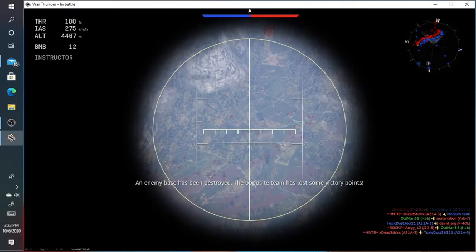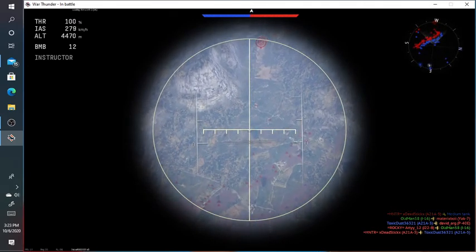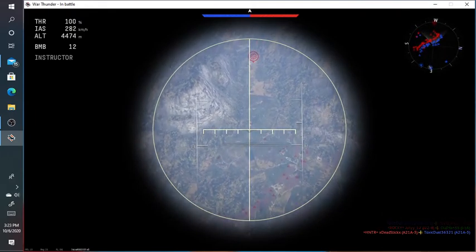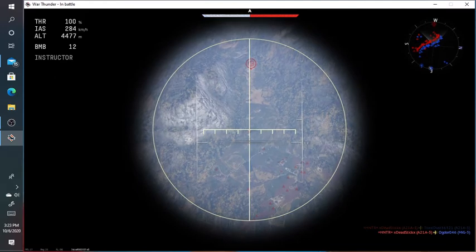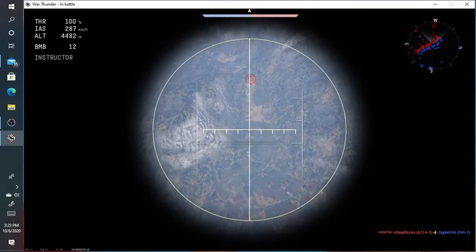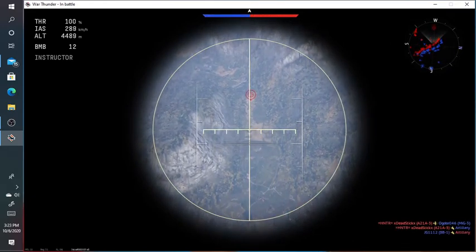Just had to take a quick sip of water. And as you see, we are approaching the bomb target. The way a bomb sight works is it uses physics, because when you drop a bomb, it's not going to go straight down because the plane is moving at 286 kilometers an hour. It's going to go a little bit ahead.